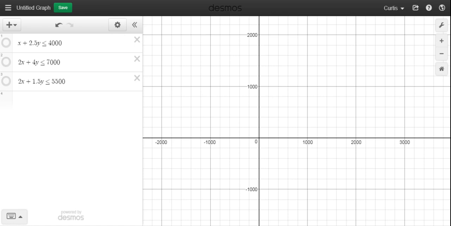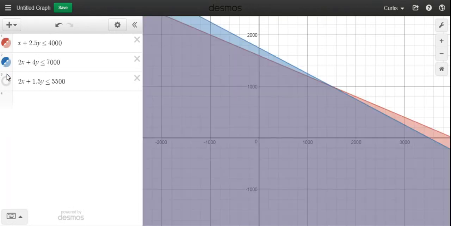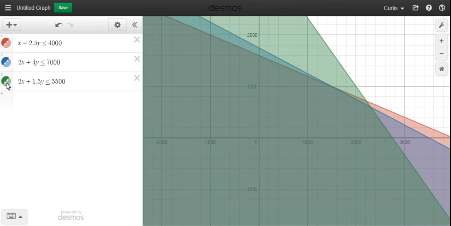In this video, we're going to show you how to make a linear programming problem just a little nicer. So I'm assuming you know how to do inequalities on here. I have 3 inequalities set up, and I set my window up to fit those. So we're just going to click on those, and obviously you can see the common region that they have.